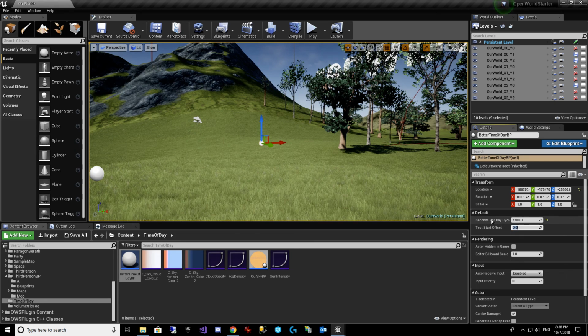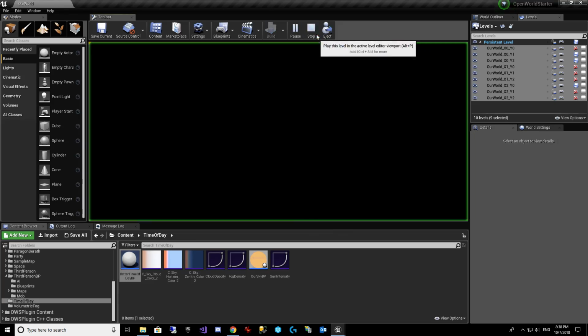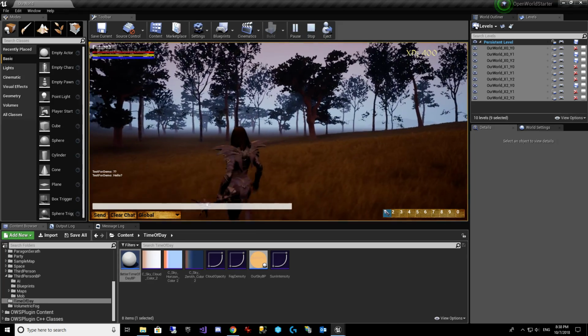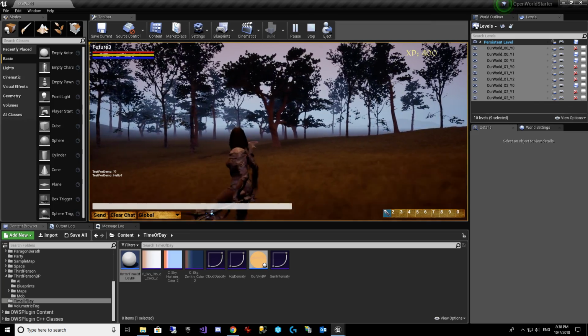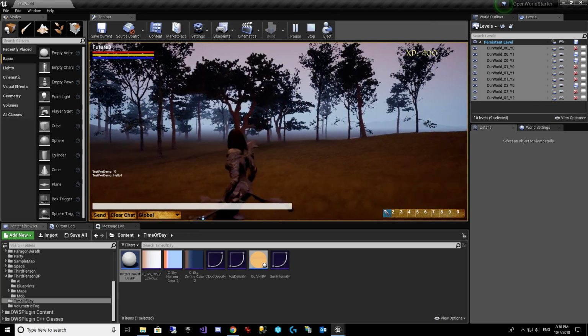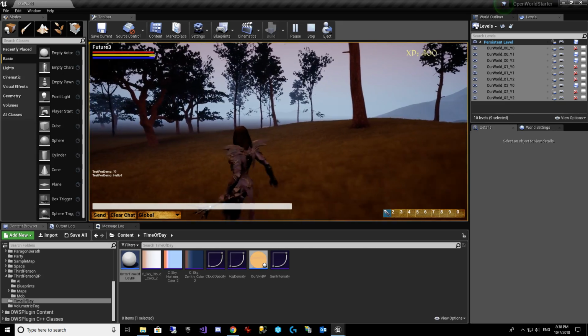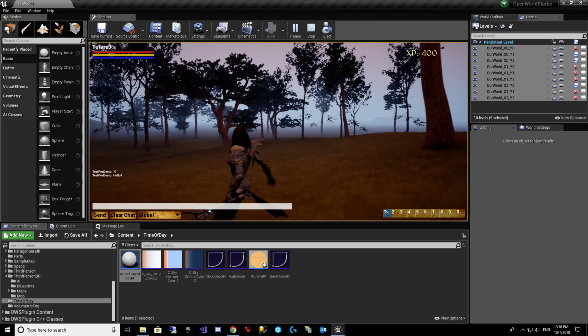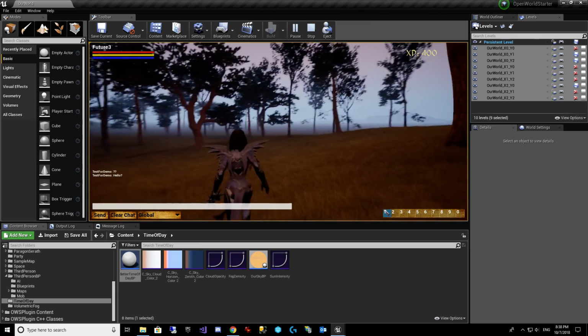So if we do half of this, and you can't do negative here, you always got to go forward, what we should get is that it should just be coming up in the morning, because we basically did 180 degrees. It went from just going down to actually coming up in the morning here. Watch it for a second. The sun should start to peek up.